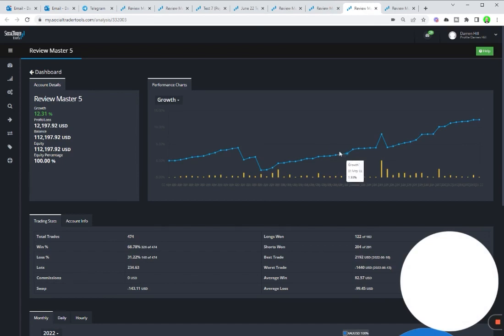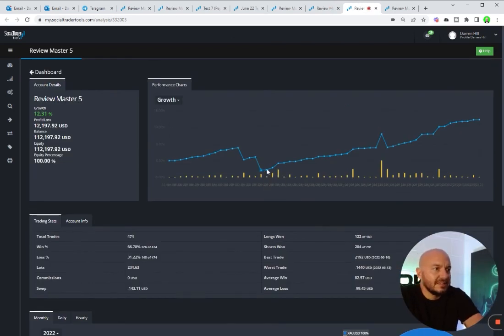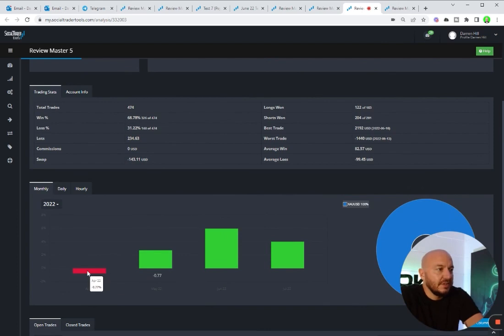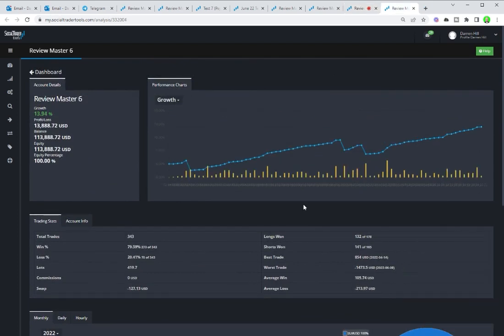What else we got? Another approach here, which is a bit bumpy in this period, but overall, again, this is a nice rally from end of April to May. Started on the 2nd of April, 474 trades, bit of a loss at the beginning, 2%, 6%, 3.9%. Not bad for July halfway through so far. What else have we got?